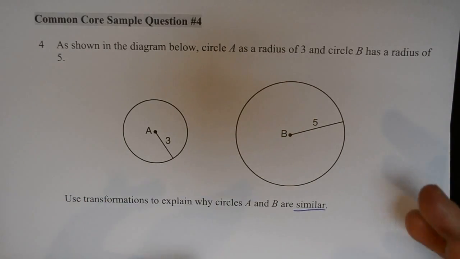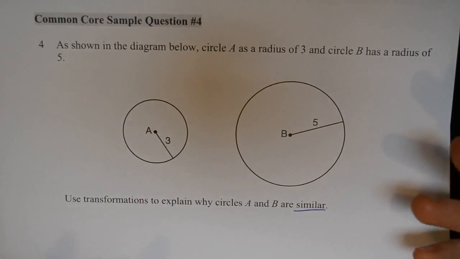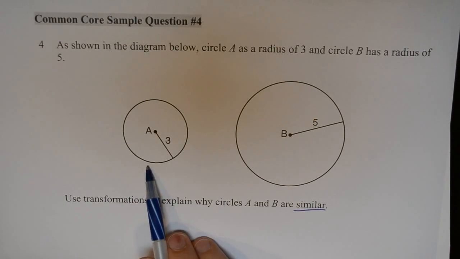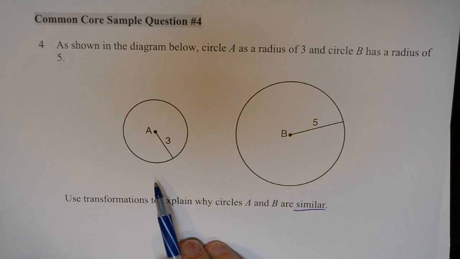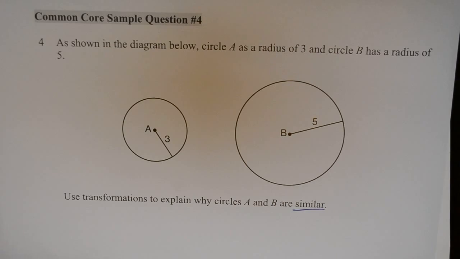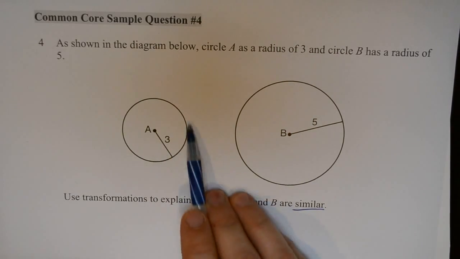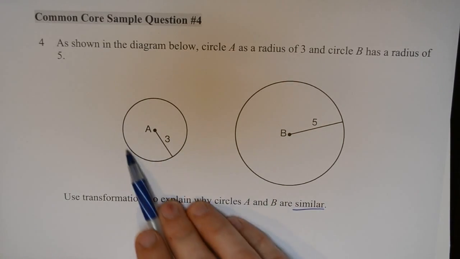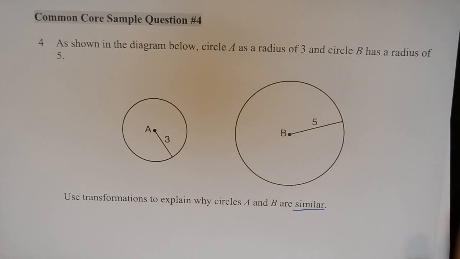So it's not going to change the shape, the angles aren't going to change, and the ratios of corresponding sides are not going to change, but the size of the object might change. Well, here's where circles are fairly unique. They don't really have any angles, and they don't really have any ratios that change. Every circle has the same ratio of radius to circumference, right? That comes out in pi. Pi is the ratio of the circumference to the diameter of the circle, and they're all the same.